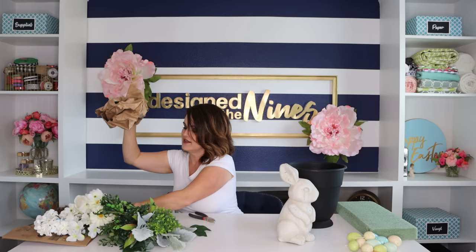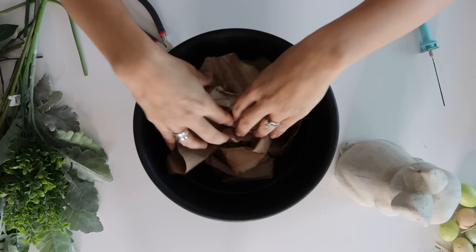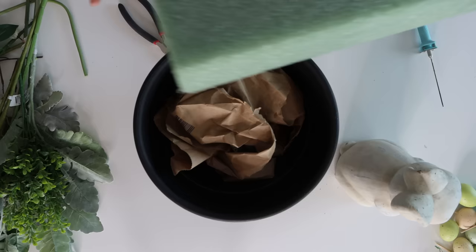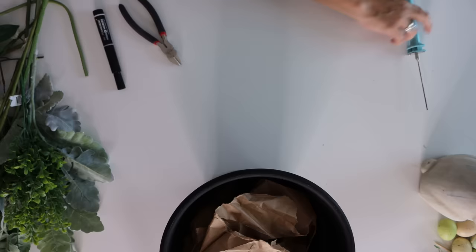I've got a paper bag and I'm just gonna tear this apart and crumple it into a ball. We're gonna take that off first. We're gonna shove this into the bottom of here, just so we don't have to fill the entire thing with styrofoam, because that is wasteful. I have some leftover green styrofoam from another project, but I'm gonna take my hot knife, because I have it on hand. We're gonna cut it down and put it inside here so that this is pretty stiff. This will give us a solid base for our bunny to sit on top of.